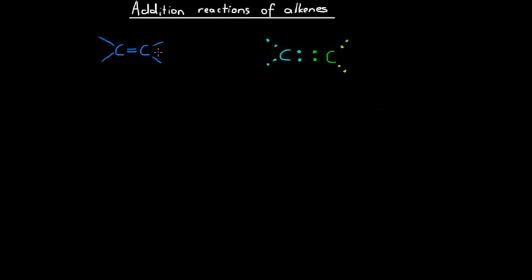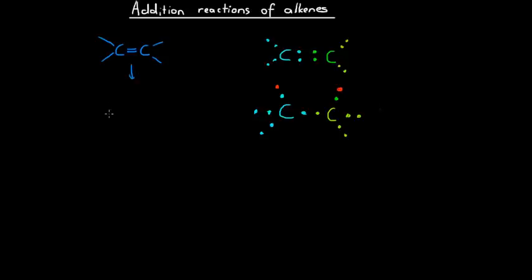In an addition reaction — probably the most common form of reaction that an alkene molecule undergoes — this double bond turns into a single bond. Each of the carbon atoms still has those two shared electron pairs that were already formed. Then the remaining electron that was previously part of the double bond comes out and forms another bond with a new atom. For example, a chlorine atom will share an electron like that, and we end up going from the double bond structure to one where a chlorine atom has been added to each carbon.